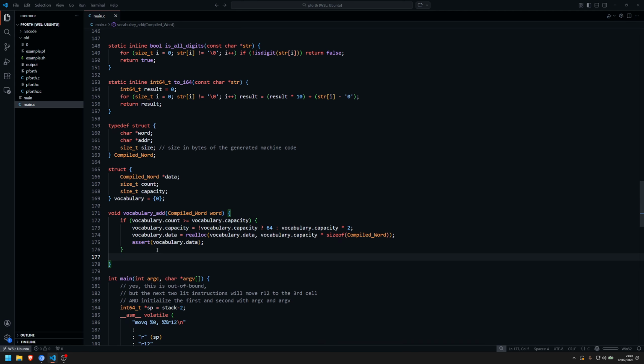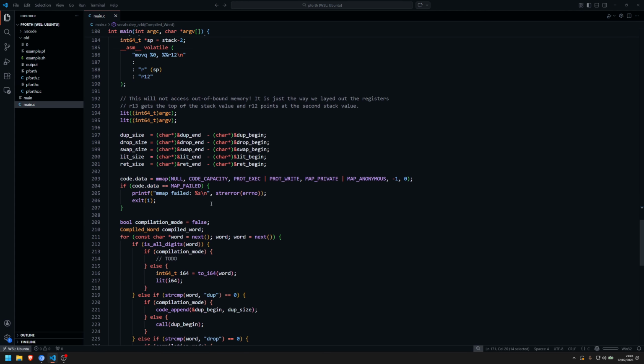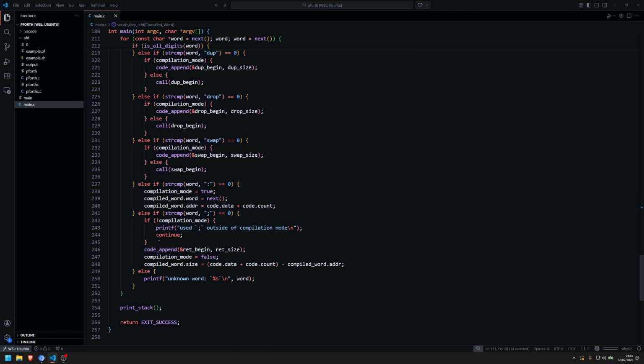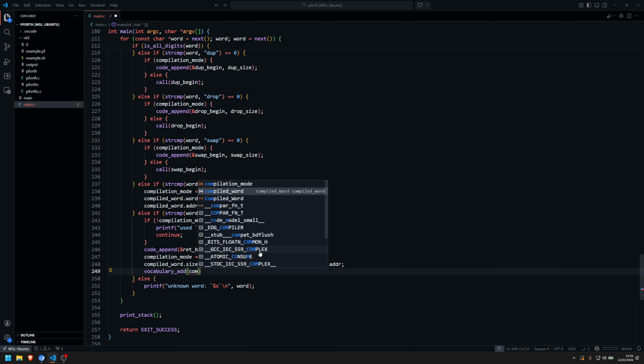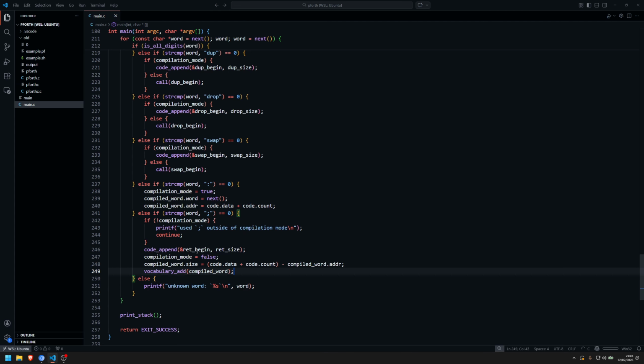And then I just need to append. So it's the classical stuff. You already saw this a million times. It is pretty much classical stuff. We just append it like so. Alright, so when we finish the compilation of a word, we just come here, we append the return, and we do that, and you finally append the compiled word. And this word should now be inside the vocabulary.